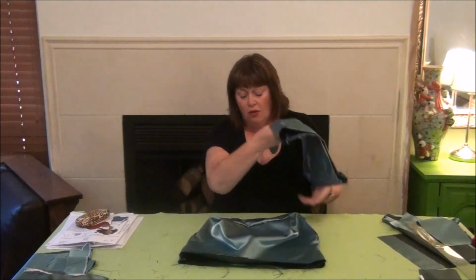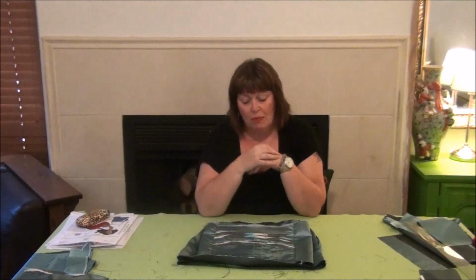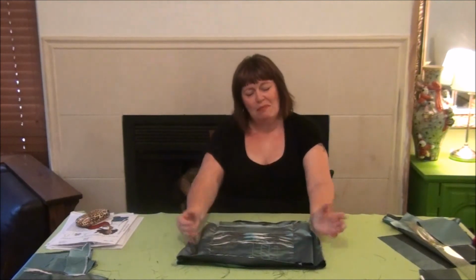We've got our front and back pocket sections of the linings. So next time in part 4 of our Red-Hot Mama sew along, here's what we're going to be doing. We are going to be putting the linings in. We're going to be putting the bottom of the bag in and just finishing up. Not actually as hard as you may think because we've done really the bulk of the work already. So looking forward to seeing you back at part 4 when we're going to finish it, and then you will have your beautiful new Red-Hot Mama multi-pocket tote.